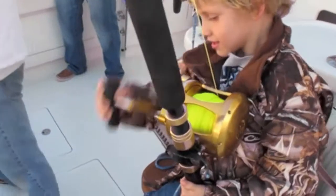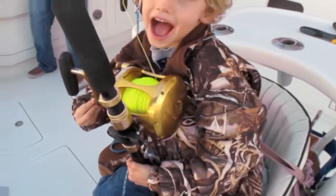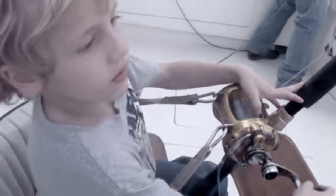Of course, it always helps if you coached him previously about how to use the high and low gears to shift the reel. Let him rest, he's going to fall off the hook. Reel it, reel it. So when the action starts, he's ready to fight even the biggest of the wahoos.